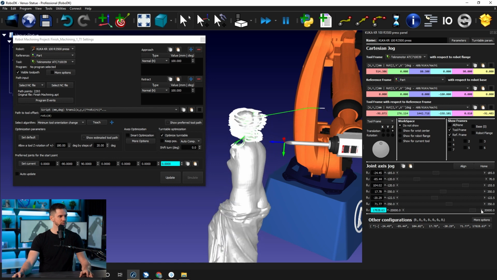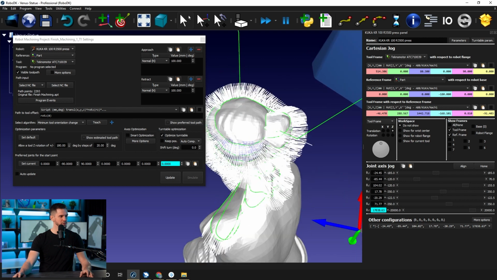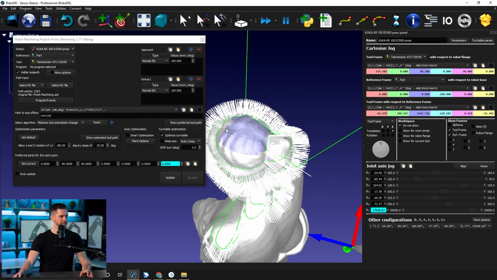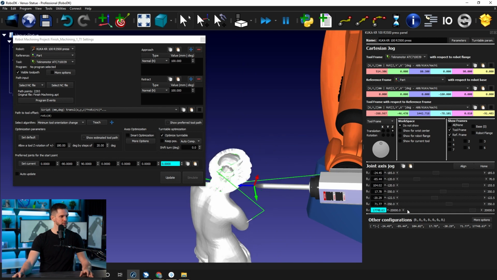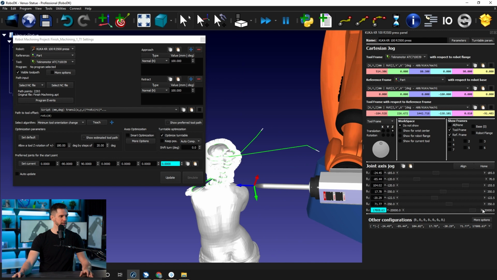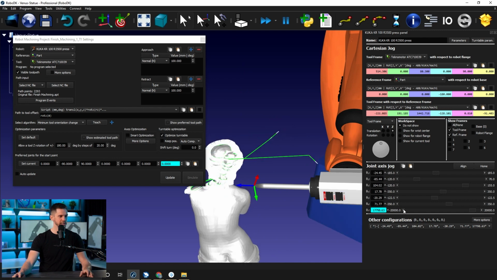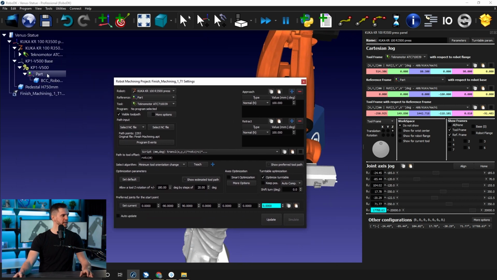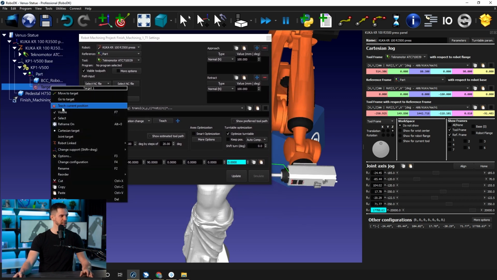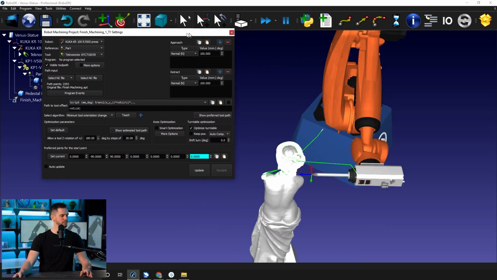So just like this. And I will look here at my path, I'll get a bit closer. And as you can see, it's kind of spiraling that way. So that means that I will have to spiral towards the negative values of my turntable, which is fine. So I'll go and I'll find a starting point somewhere like that. That makes sense. I will create a target here. So if I need to go back, I'll just have to double click on it. I can make it invisible. Perfect. I can close this here.